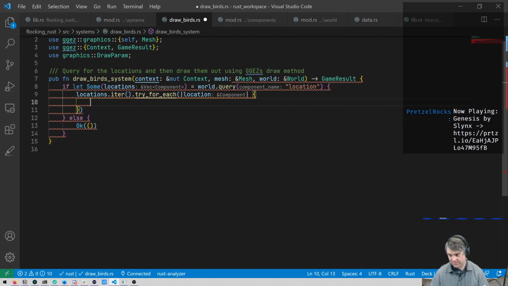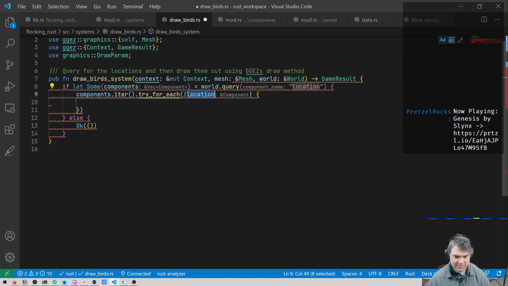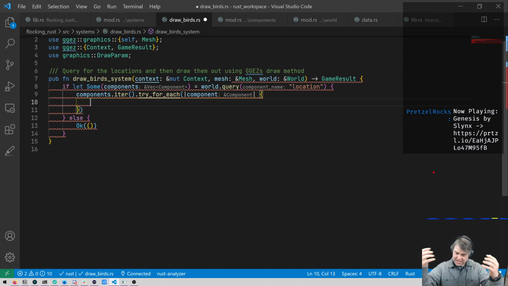Like to tell it what the component is going to be, because it doesn't actually know that it's a location. And to extract, so it's really components here. And then we have a single component. And then what I want to do is extract the location from this component.